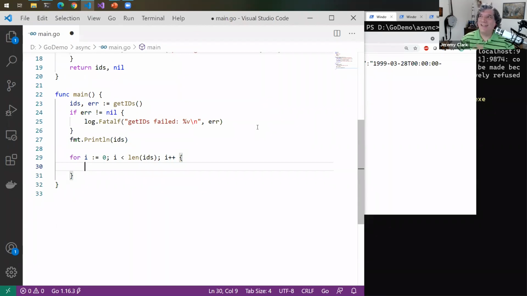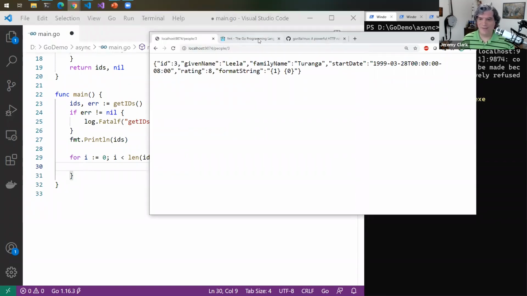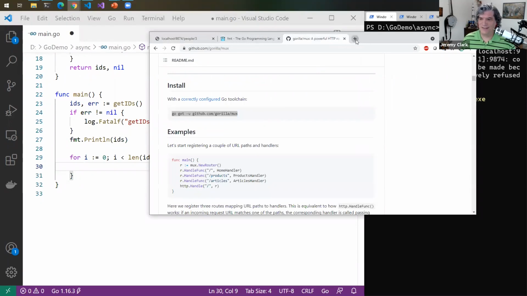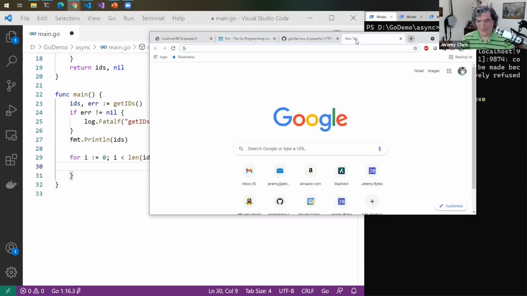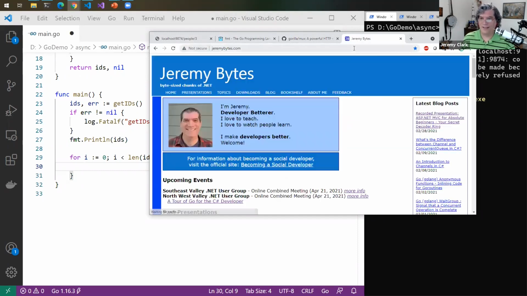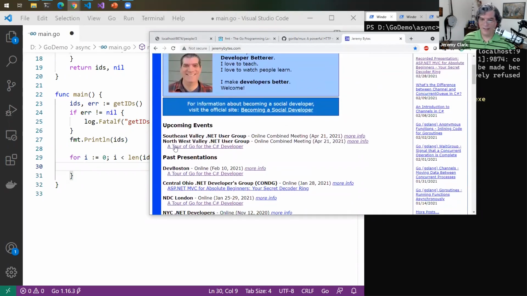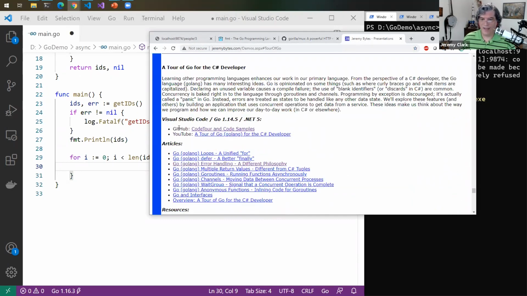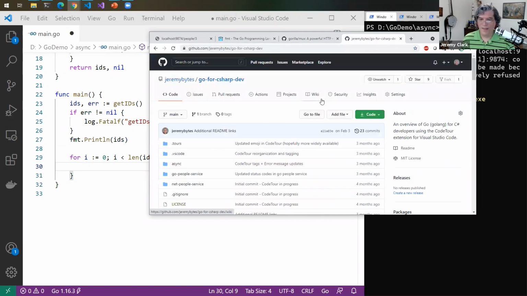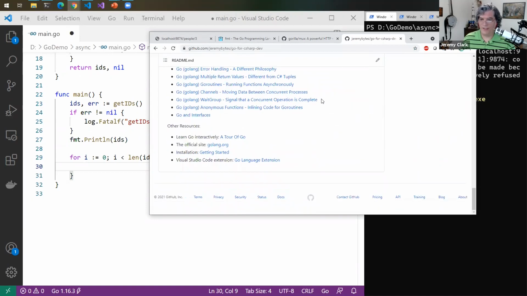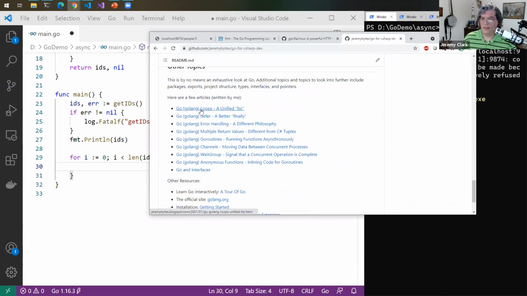So I have an entire article. If you go to the resources, let me go to the resources. So I'm going to get there the lazy way. I'm going to go to my website and then click on the link. So here we are, a tour of Go. And then there's a GitHub repo. And then if I scroll down, there's a bunch of articles. One of them is about loops, a unified for.